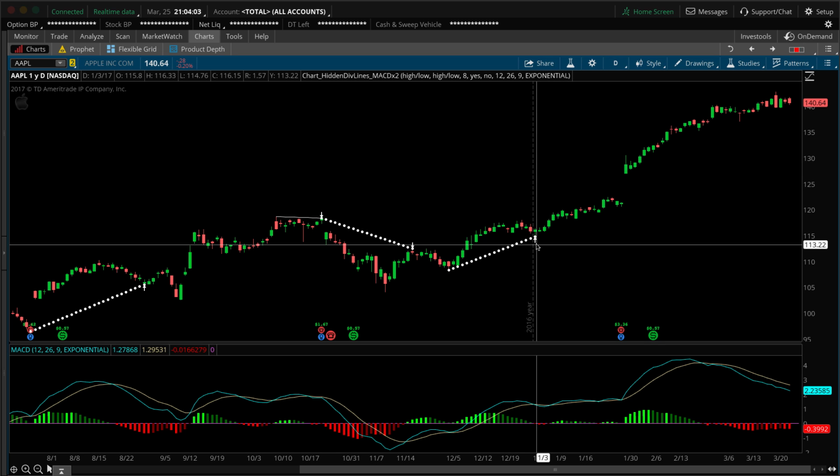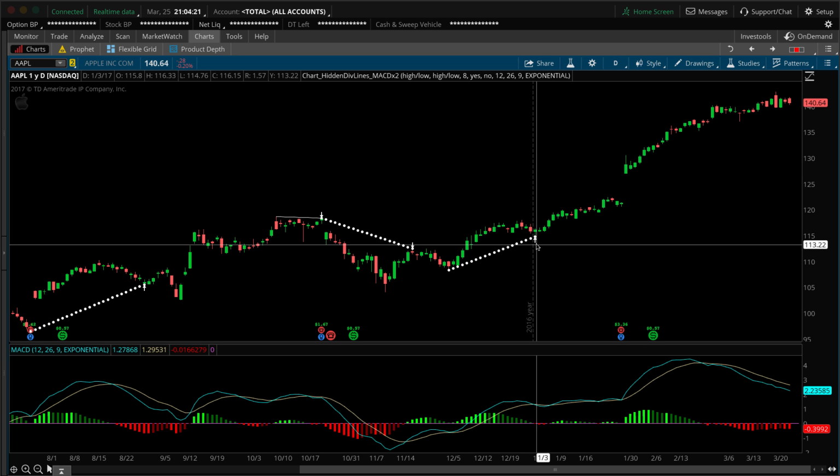So again, like I said, there are no entry signals here. This does not tell you where to buy and where to sell. It's a tool. Do your research, read up on it, understand what the professionals teach, and then make your decision whether you need to buy this indicator or not.